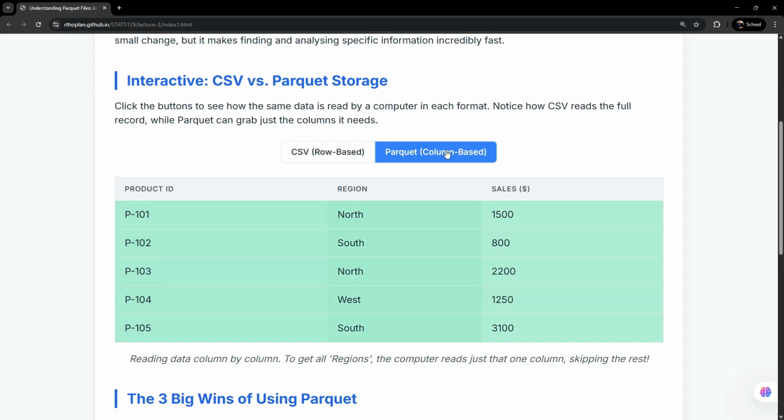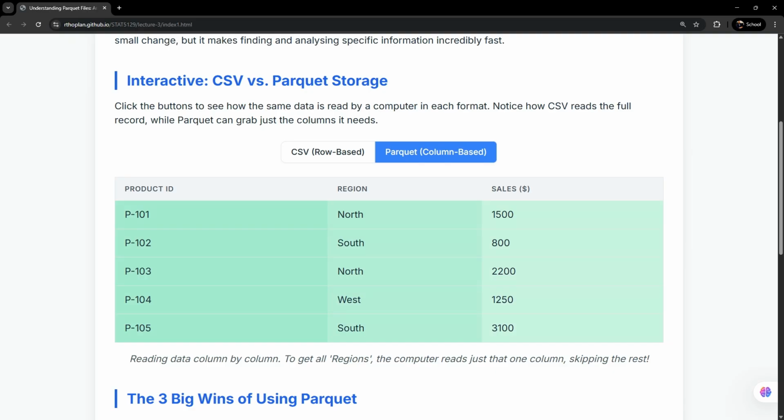But imagine dealing with a data set with billions of rows and many, many columns. Suppose 1 billion rows and many, many columns. Suppose 5 columns. So basically, you have 5 billion data points that your data needs to go through, compared to if you were using a Parquet file, you will just need to go through 1 billion data points. So that's a little bit the main difference.